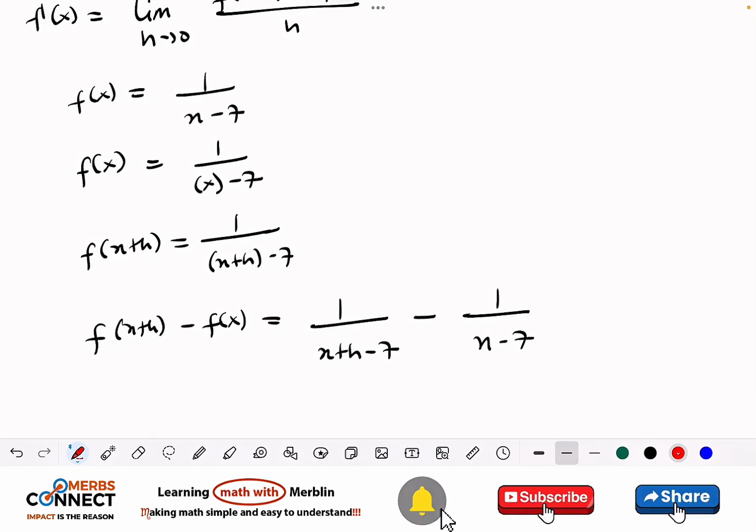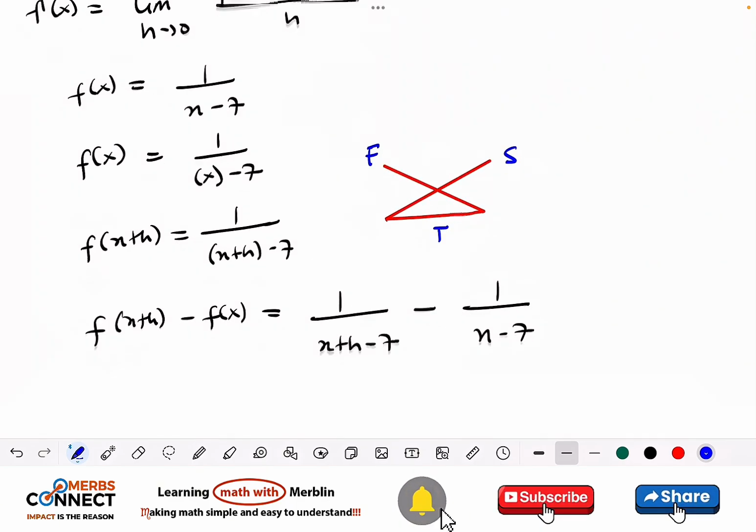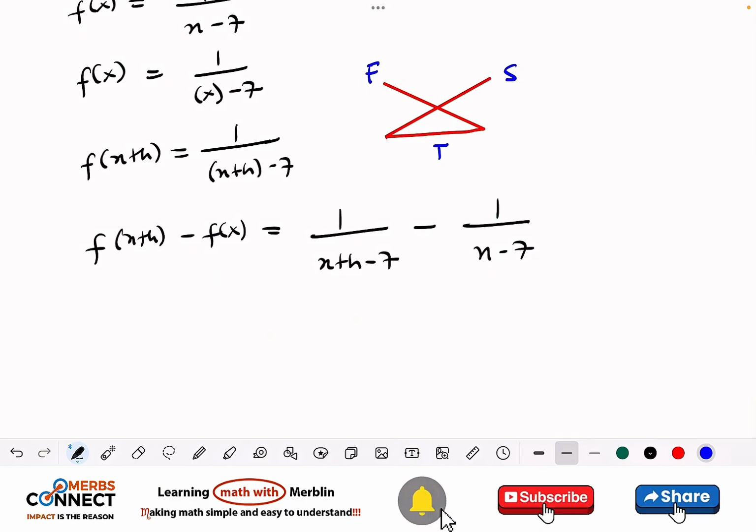Now, I love this because I have a way of doing it. I call it my diagram. You can use my diagram to do all your fractions like this. If you remember this diagram, I call this one first, this one second, and that one third. This helps me do all my fractions without using a calculator, because if I have something like this, I can't use a calculator. So I just need to use my diagram. My diagram says go to this first, so multiply this to this first.